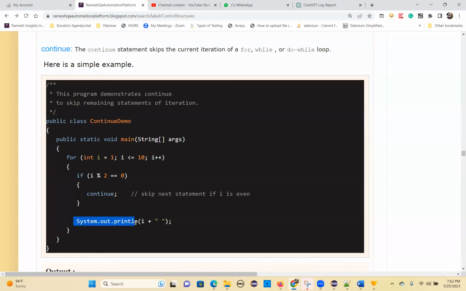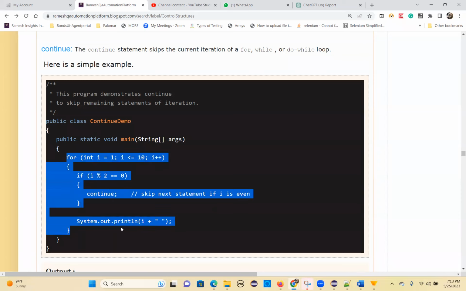Otherwise System.out.println(i). This is how you can see this continue program. So let's do this continue program in another method.